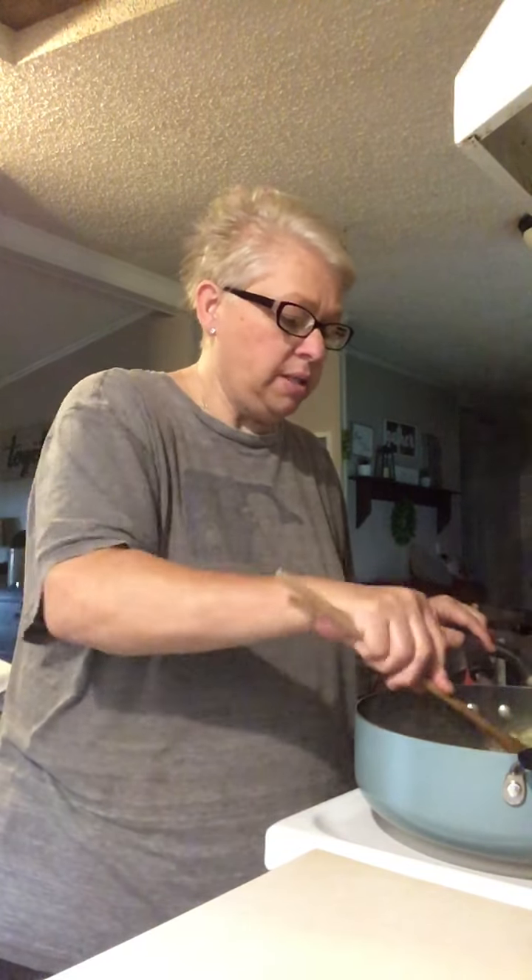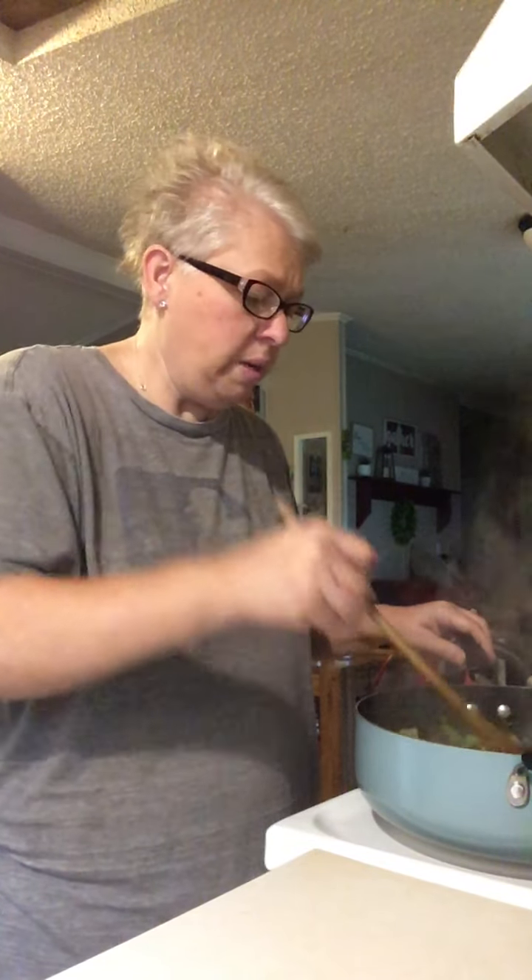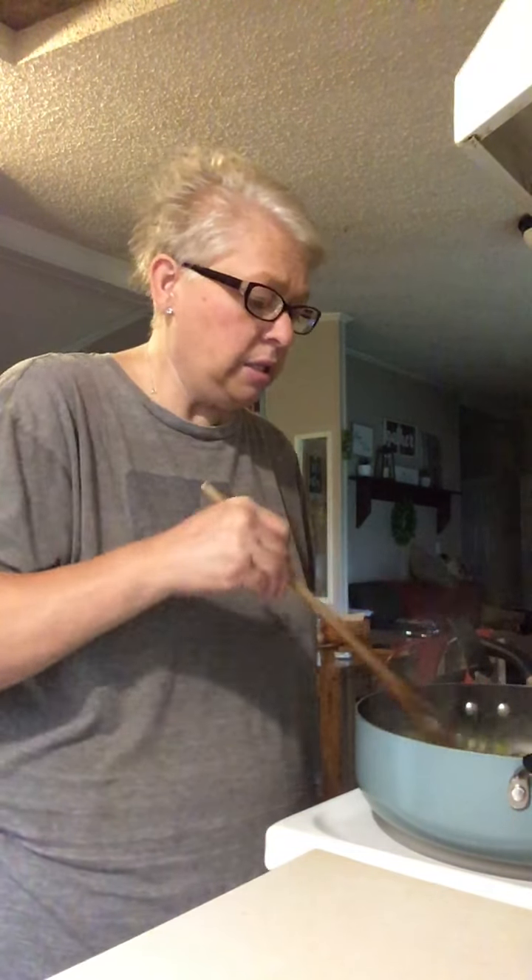Do you hear my bantam rooster? He's on the back patio because it's raining. He likes to hang out up here when it rains because he likes to get in and out of the chicken coop. He's like a little Houdini — we always have one or two chickens that can figure out how to escape. At night he usually sleeps with the goats, so he kind of roams around the yard. I would let them all go free but I'm always afraid — our dogs don't bother them, they've been trained, but you never know. Something will come in and I'd hate to lose my friends.